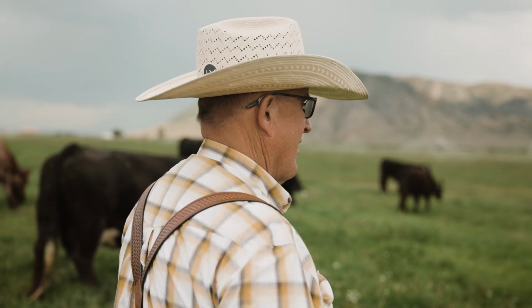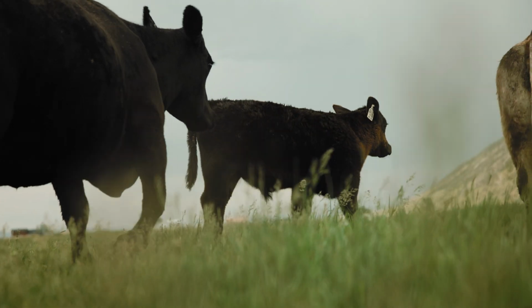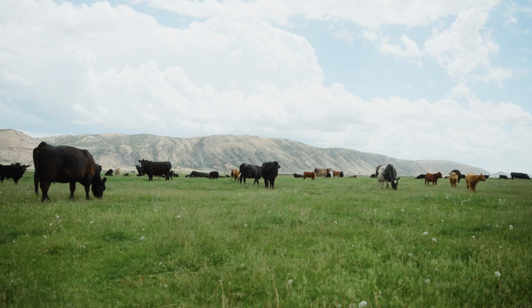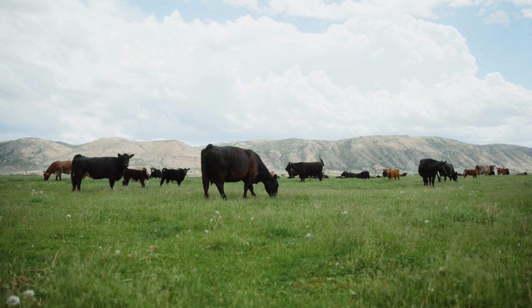I've used other tubs before for less money, and I've seen my neighbors use other tubs, and the cows don't look as good. So we just decided we were going to stick with it until somebody found something better, and we haven't found that. On a herd of 150 head, I probably cut back a bale and a half to 2 3x3 bales a day. And if I can save 200 bales a year, that probably pays for my Riomax.